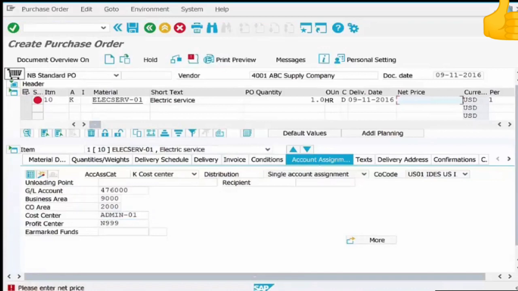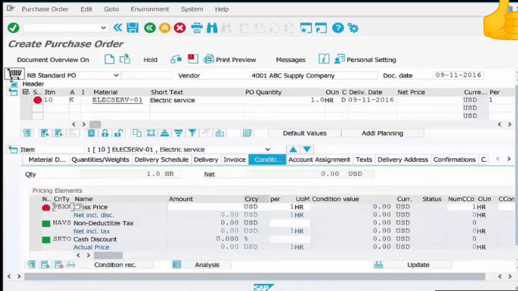And go to conditions and enter a price, say $20 per hour, right? There's a warning, just ignore that, hit enter. We have created an electric service for $20 an hour against the admin cost center.